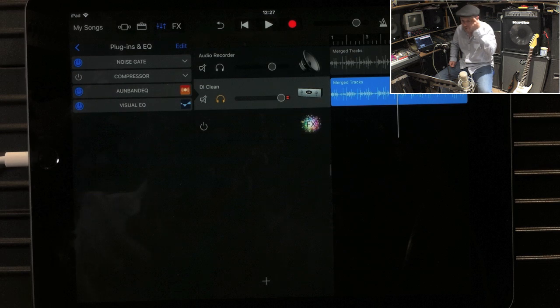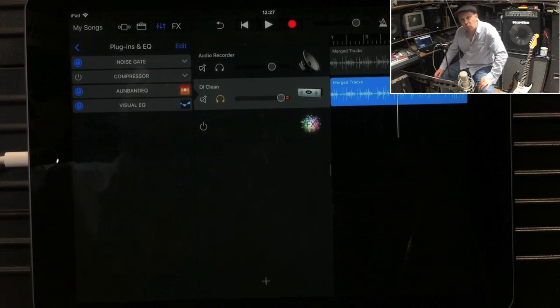So I've now got myself a mix that's mono with plenty of top end, loads going on. Now, if you also have the plugin Final Touch, you can convert that into a mono file as well. But of course, that means spending more money. Whereas if you can do it all within GarageBand, great.